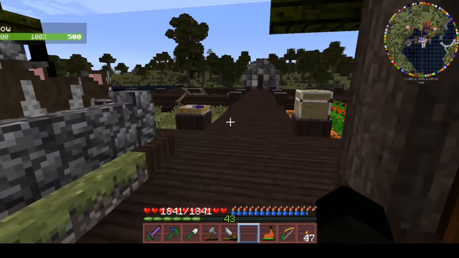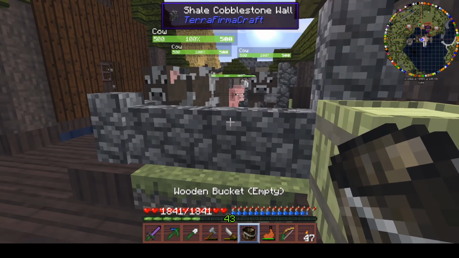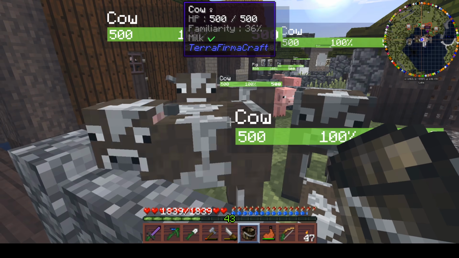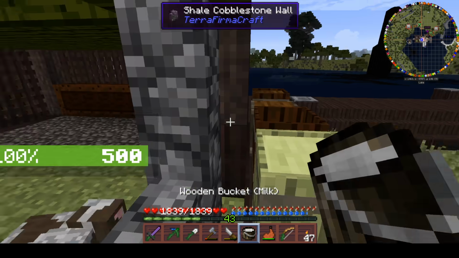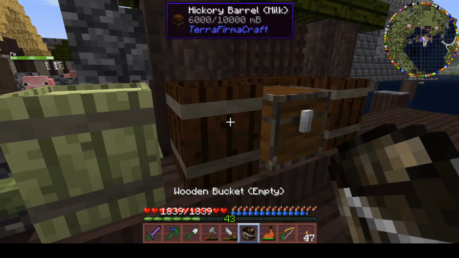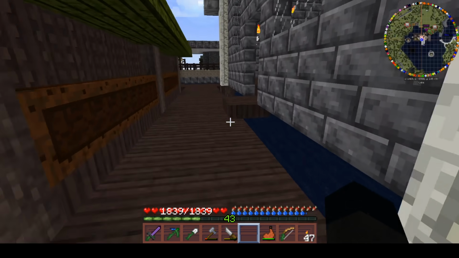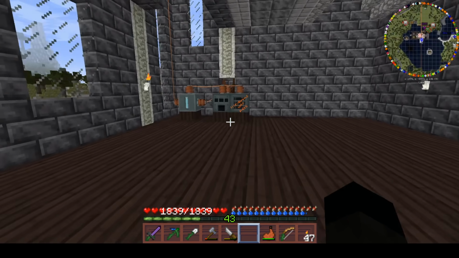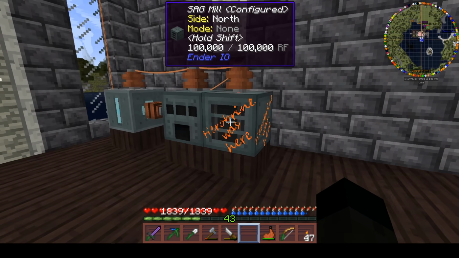Let's just deal with the cows. Trying to get a good habit going with the old cow milking. So that's now got 6, 3 more buckets, and we've got another batch of cheese, which is all good. Yeah, I think we're getting close to something that's doing that.